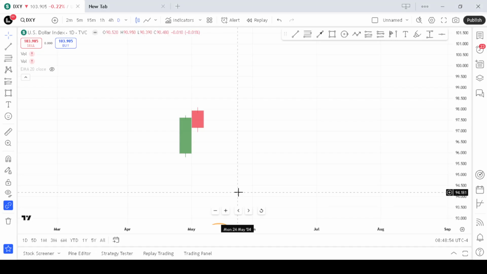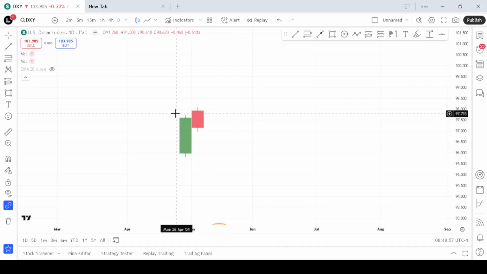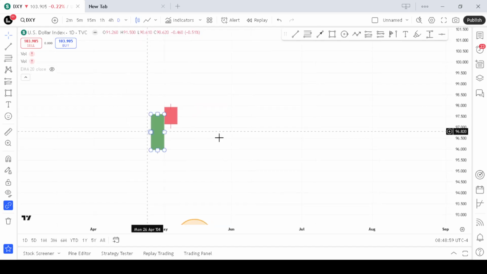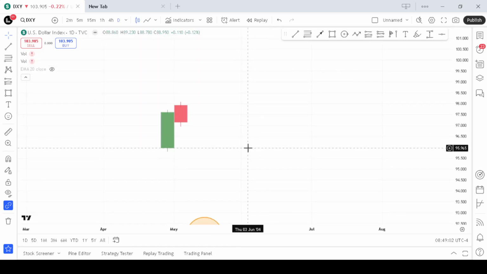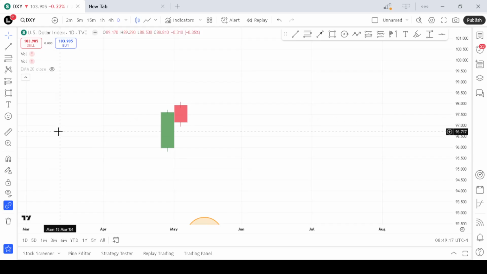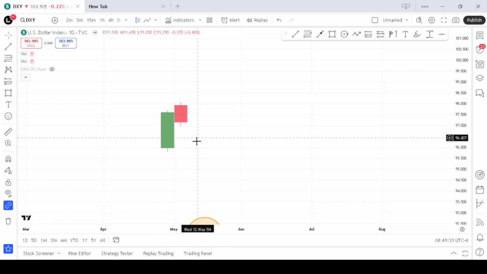Understanding the context in which this pattern forms is also essential. The descending hawk should appear after a clear uptrend or a corrective rally. If you see it in such a situation, it becomes a stronger signal for a potential reversal. Additionally, pay attention to the trading volume to indicate that traders are participating in the sell activity. By recognizing these elements, you can effectively spot the descending hawk pattern and prepare for potential trading opportunities. Now, let's see how we can apply this to our trading strategy.